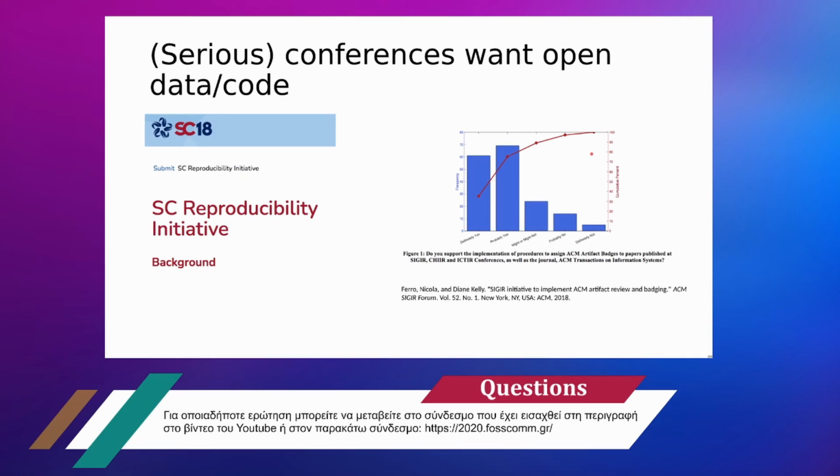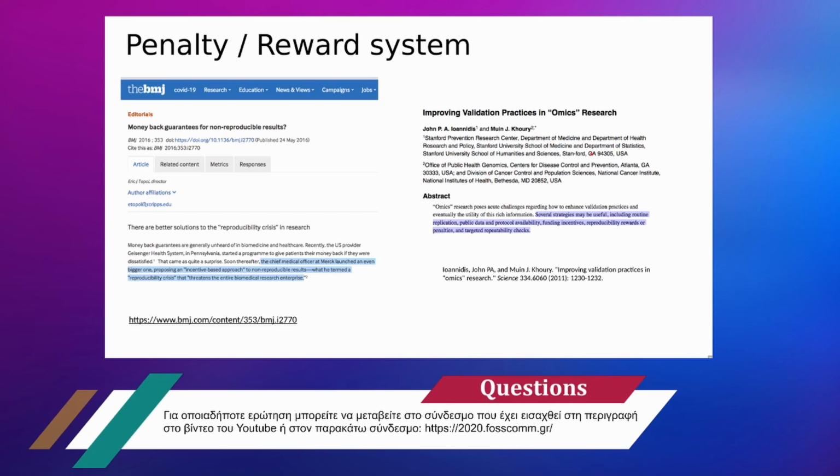So there is this supercomputer conference where in 2018 they said that you are advised, but if you want to get a best paper award, then it's a prerequisite that you should also give us the code and an example, or a minimal example of your experiment, so that we should be able to run it. And other conferences, for example, the SIGMOD conference, are also following these trends. So we might see in the future, in the high-profile conferences, you do not submit only your paper, you have to submit your code.